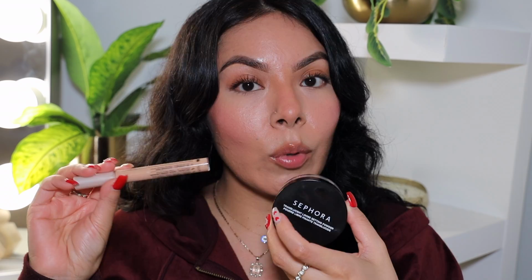So we took our flash picture, and I have to say it looks pretty good. I'm not seeing any flash. I feel like it just gives us enough brightness, which is definitely a plus. One thing I will say, it's not separating, but you can see that it does settle a little bit into the creasing areas of my under eye. Nothing too bad, but I'm happy that the powder doesn't cause flash. So if you're worried about that, you don't have to worry, because there won't be flash. It just gives you really nice brightening, which is what I really like, especially in the morning. I need that brightening. We're doing pretty good.